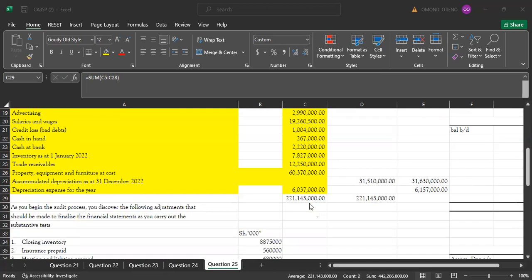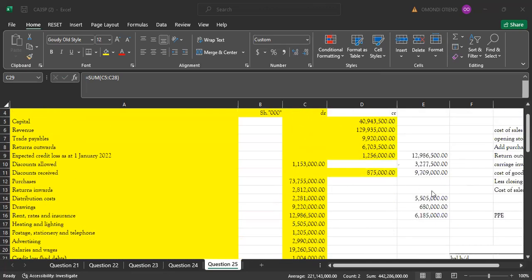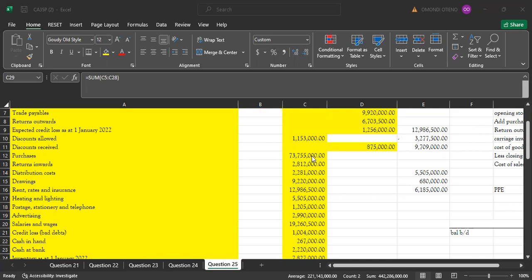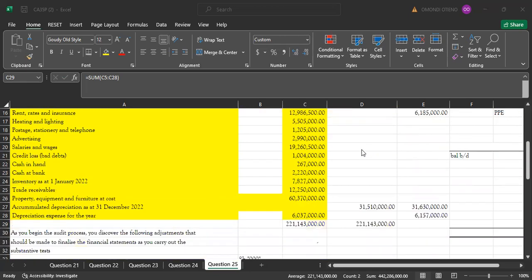Because if I look at this one here, I was doing it one by one for you to understand the steps that we are going to follow. You first of all take what you are sure with, that this one will be debited, this one will be credited. Once that is done, then you look for what you do not know where to put, and reason out how to adjust them. So Ododa, I want maybe to help you so that we may end our class at this particular point. Are you able to share your screen with us? Then we see what you are missing out.